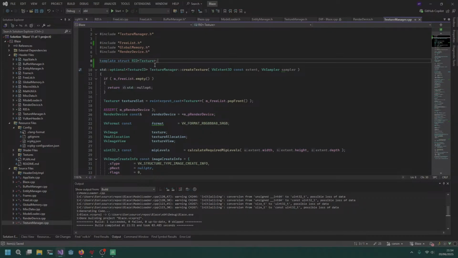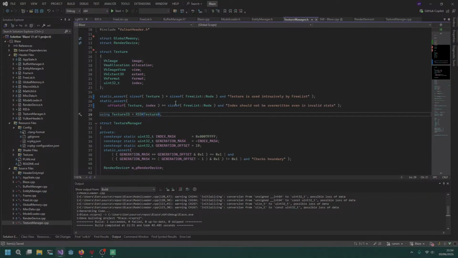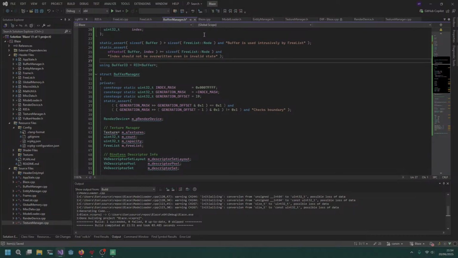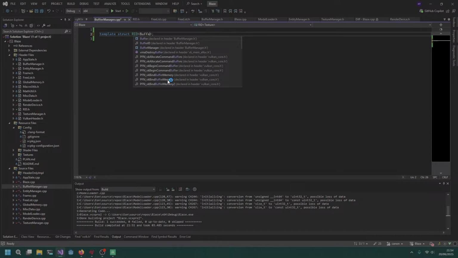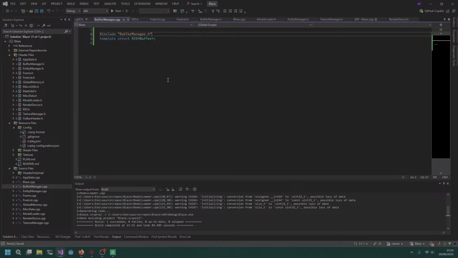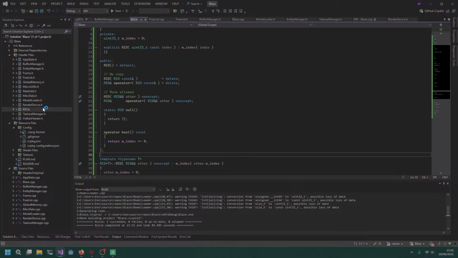What this does is it just says this is added in this translation unit, and in buffer manager, similarly in the buffer manager.cpp, at the top we'll add that. Should be buffer. Okay.